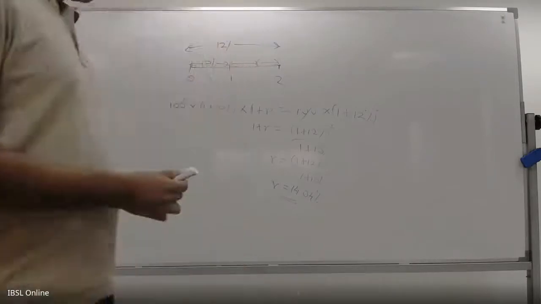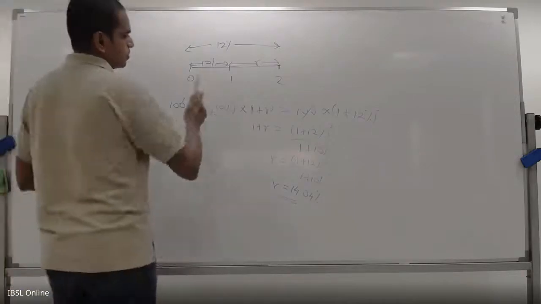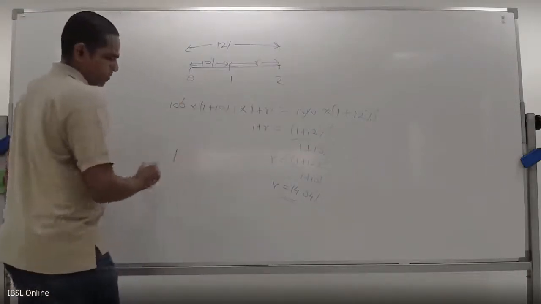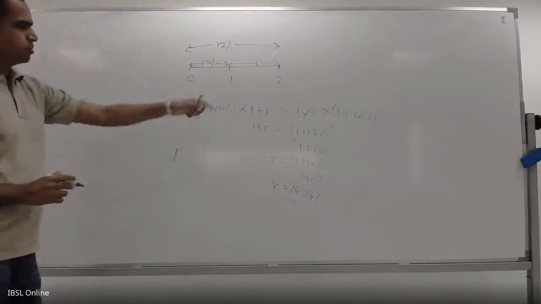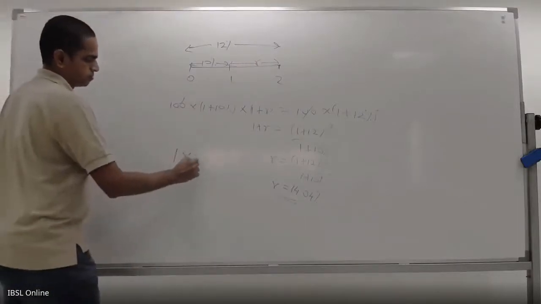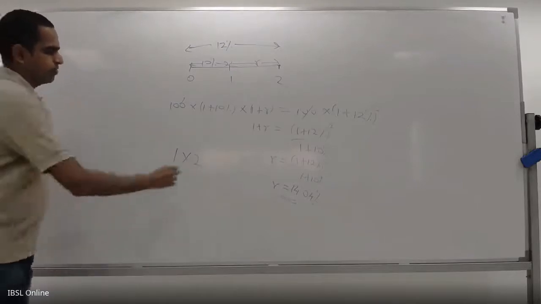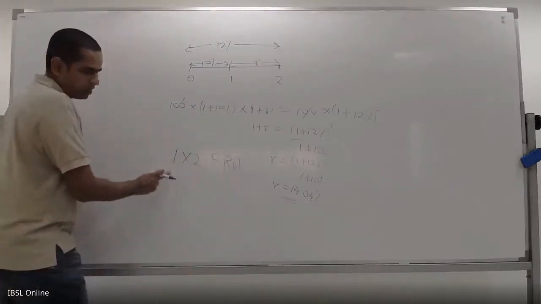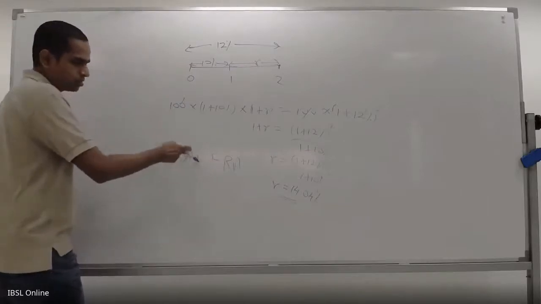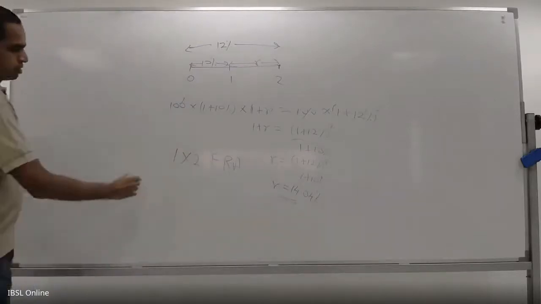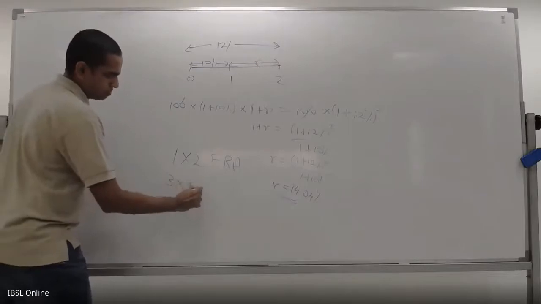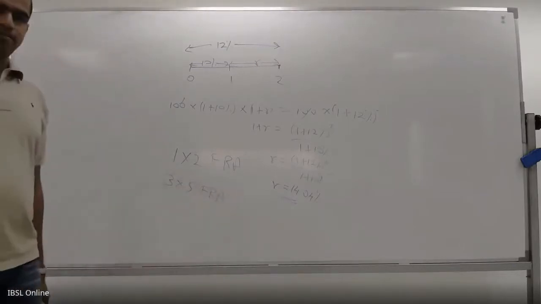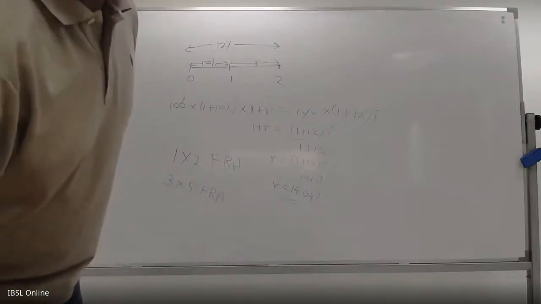And it is starting from today, starts 1 year from today, and it goes up to 2 years from today. It's called a 1/2 FRA. 1/2 means it starts 1 year from today, and it ends 2 years from today. So what does a 3/5 FRA mean? When does it start? When does it end?